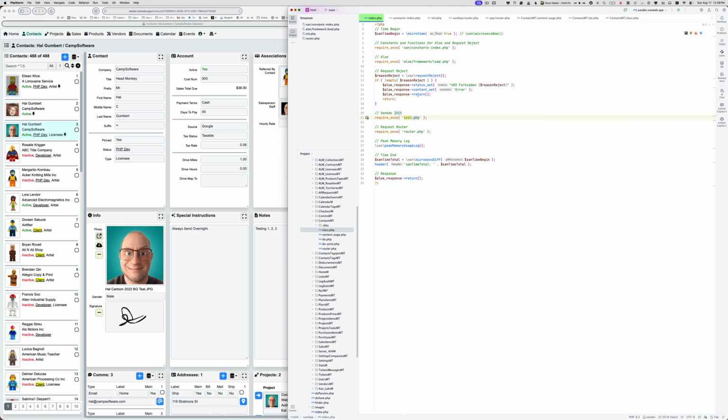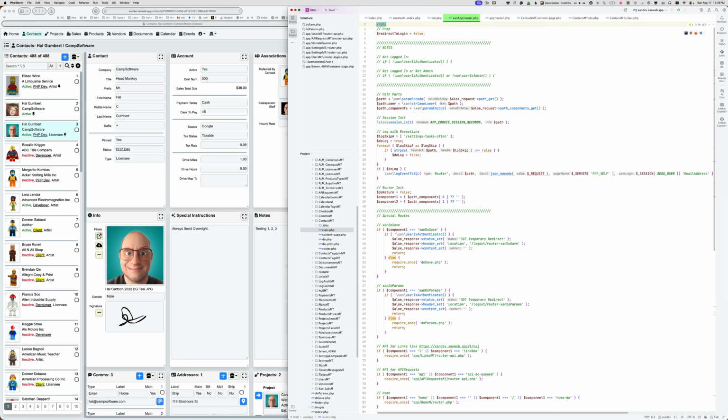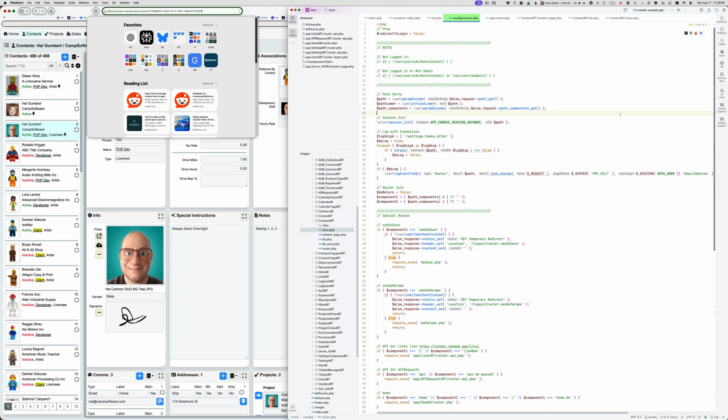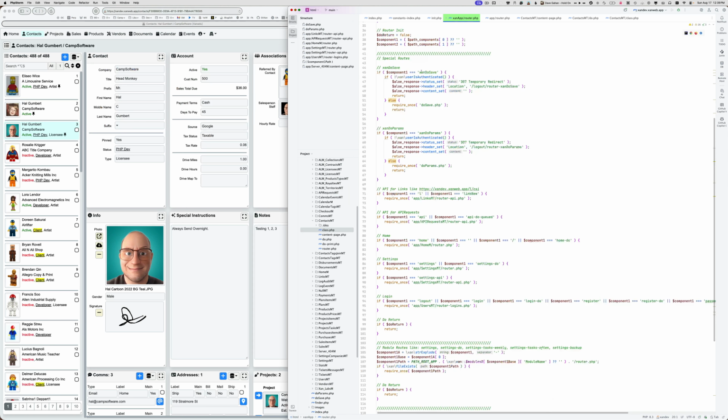So after the init runs, then it goes to the router. This is where it decides what code should run based upon the URL that you loaded. So it comes in, gets the path, breaks the path up into components. So this is component 0, component 1, and you could have a bunch more. So it gets all those, and then it starts to examine, like, hey, where do we want to go? You know, if it's Xan save, go run this code. If we're sending parameters, use the params.